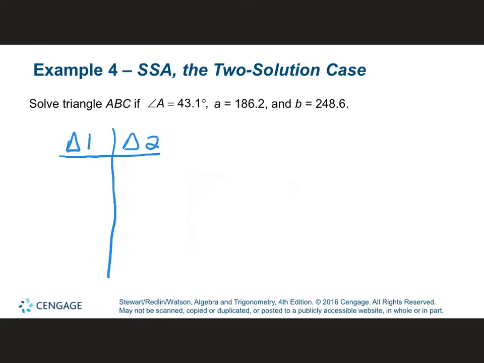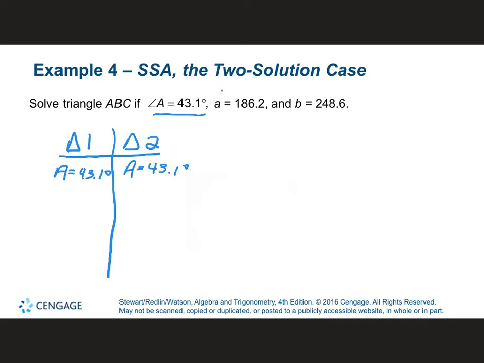We're just going to talk about solving for angles right now, and we'll talk about sides. You guys already know how to do that with law of sines. So the first thing you do is the angle that's given, you write it down. So I have A is 43.1 degrees. And you're going to assume that there's two triangles and that angle that they gave you is in both those triangles. So now we're going to find a second angle.